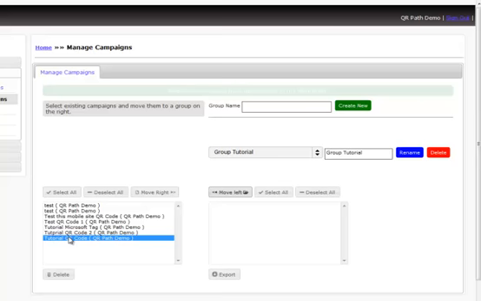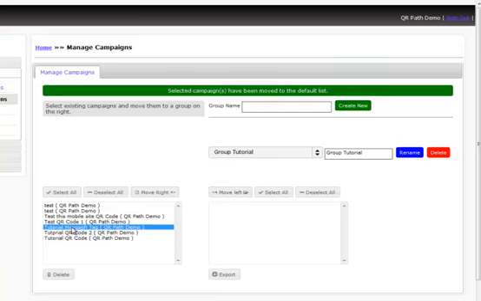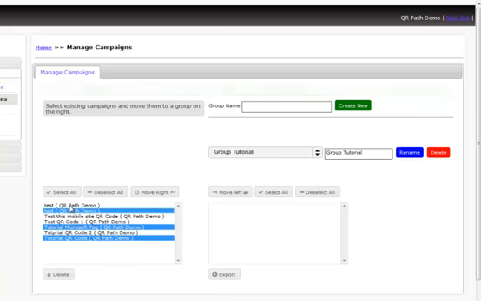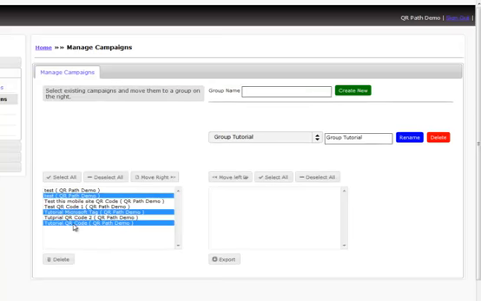If you want to select more than one, highlight one of these listed, hold down the Control key, and click the next one that you want. You can do this if you want to click for different ones that are sporadic. However, if you want to click one here and select all three of these going down, hold the Shift key, then click the bottom, and that'll select all between those.